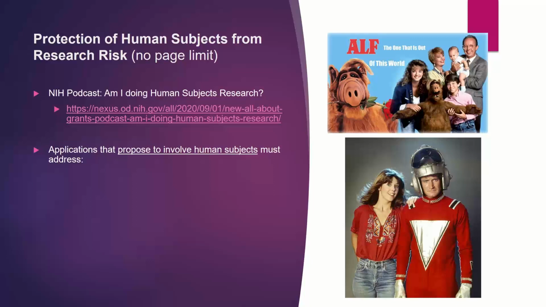So this protection of human subjects from research risk has no page limit, which is good because it can be, I'd say, at least over 10 pages to write. There's an NIH podcast asking the question, am I doing human subjects research? I recommend that you listen to this podcast and confirm that you are indeed doing human subjects research.